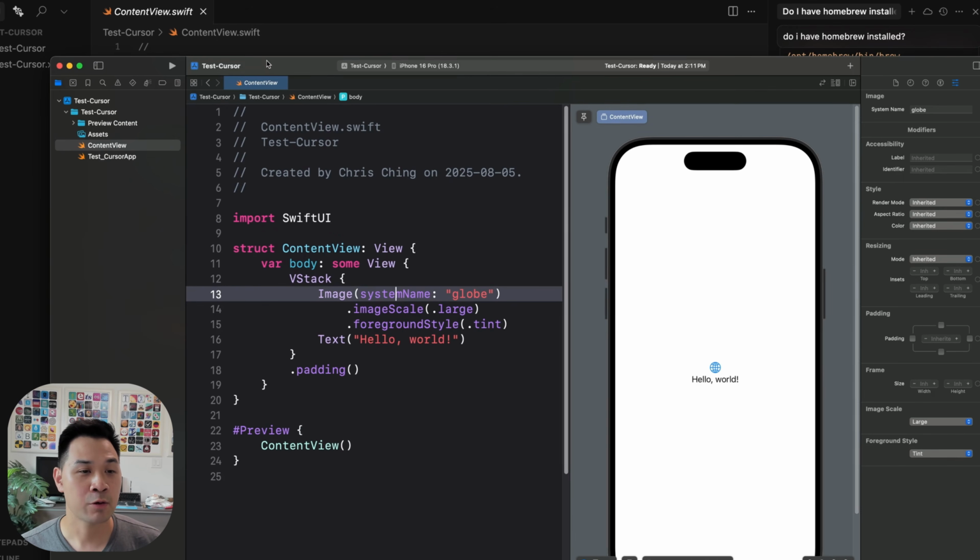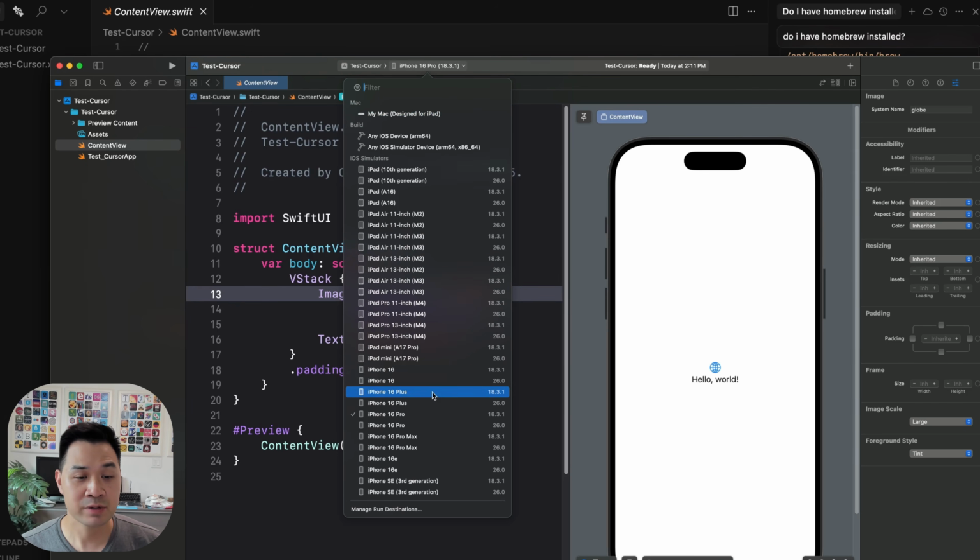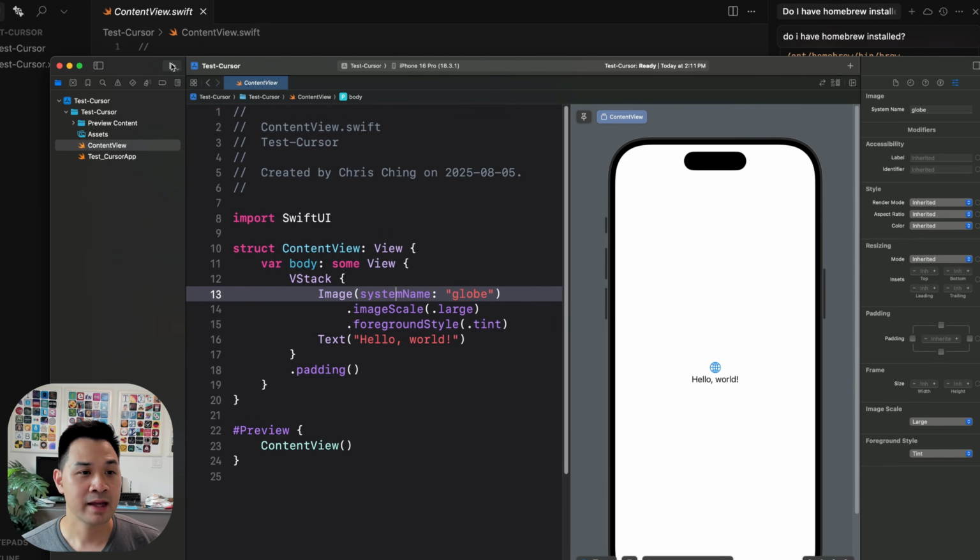Inside Xcode, I want you to hit this play icon. It should by default be selected. You'll see some sort of iPhone device here. If not, you can tap on this and you can select a different device that you want to play your app on or test your app on. You might not see as many devices on your list as I have because I've gone through several versions of Xcode, and you can always download older devices and older iOS versions if you'd like. But use what you have right now. It might be iPhone 16 or whatever it may be, and then just hit this button.